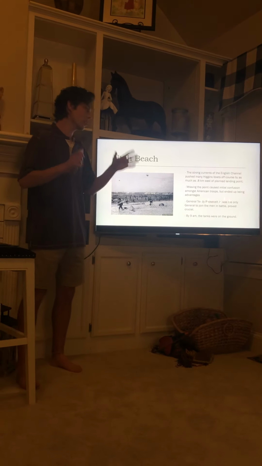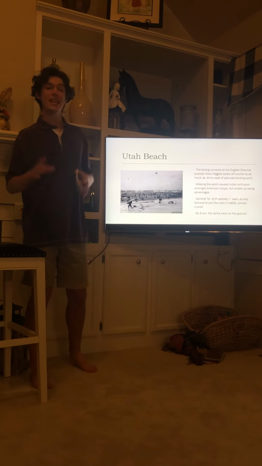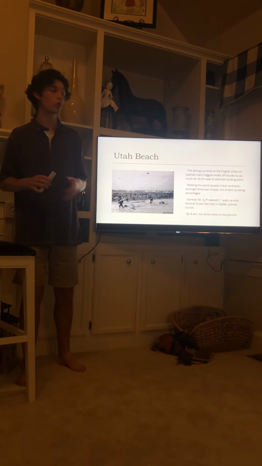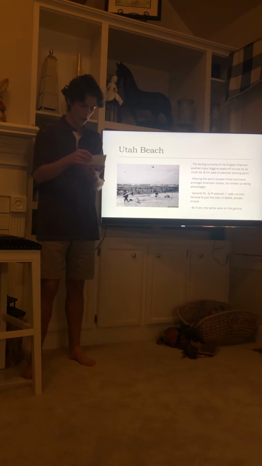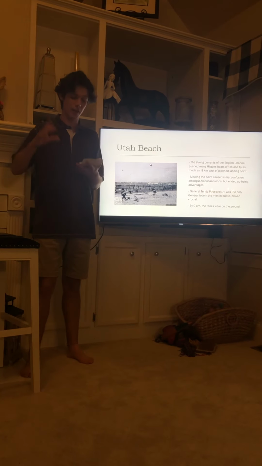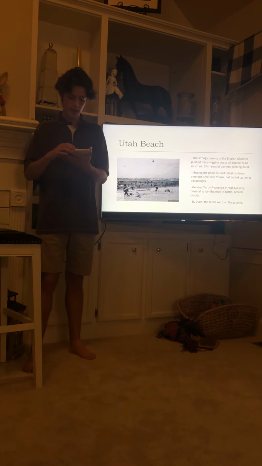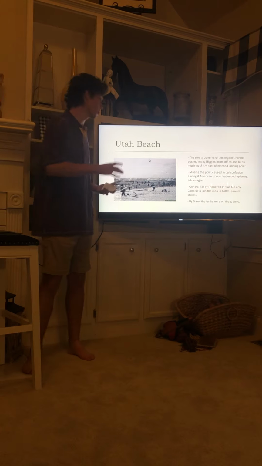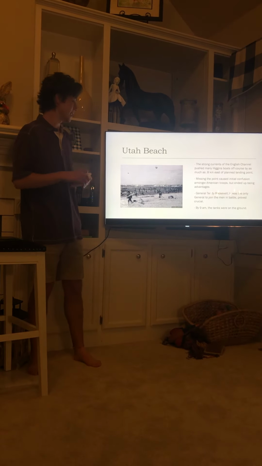Thankfully, General Teddy Roosevelt Jr. was the only general, in fact, to join the men in the actual battle, and this proved to be absolutely crucial in the Utah Beach invasion. General Teddy Roosevelt was, in fact, the son of President Teddy Roosevelt. And in his old age, he actually lied about his health in order to convince the other military leaders that he should be able to go on this invasion.